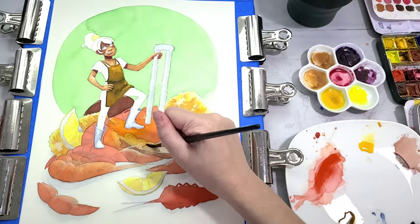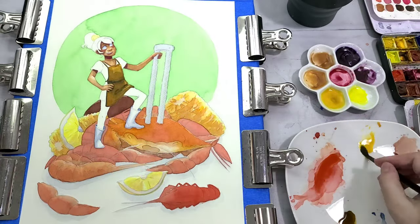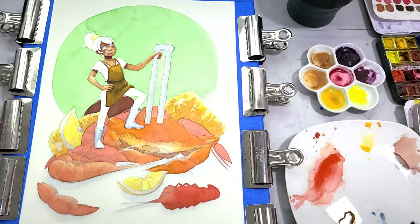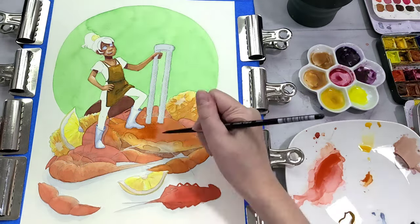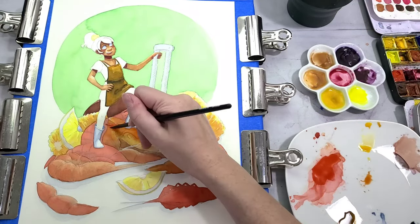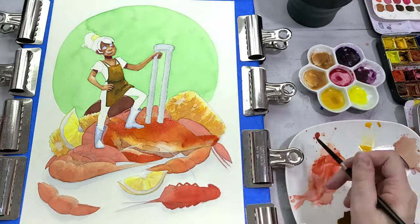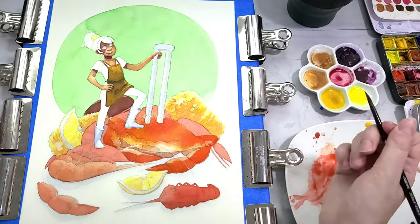And I also wanted to make sure that I actually capture what the crab looks like, because honestly, y'all, crabs are a little scary looking, that I actually depicted the individual markings on the shrimp, that I actually depicted the depth of red and brown on the crawfish's shell. So I'm working from several different reference images, but I'm also still trying to marry the colors together. And I'm also trying to capture the highlights and the shadows and the mottled colors on their shells, particularly with this crab. This crab was a battle.